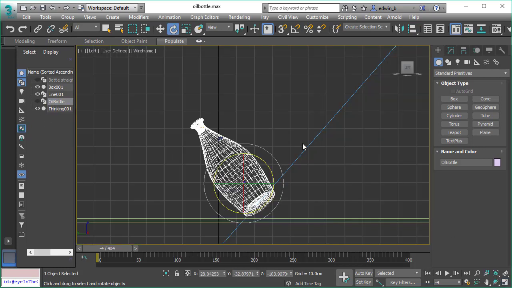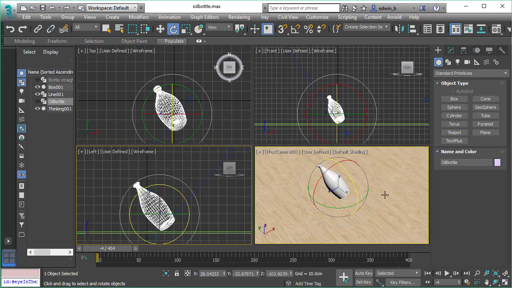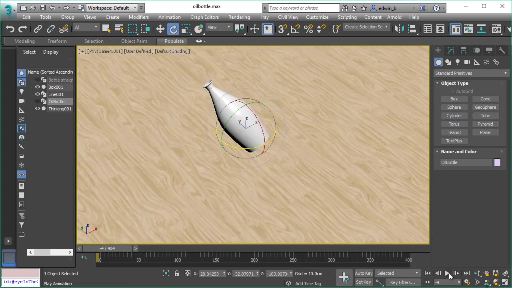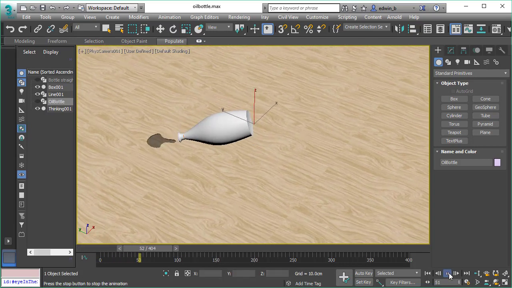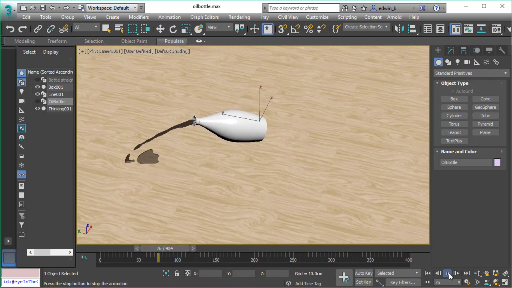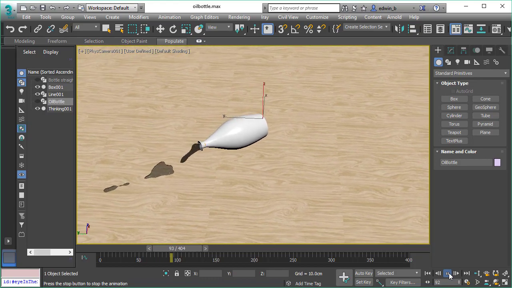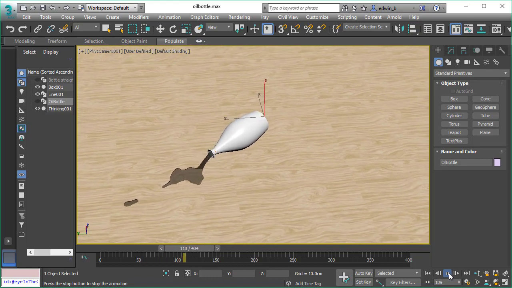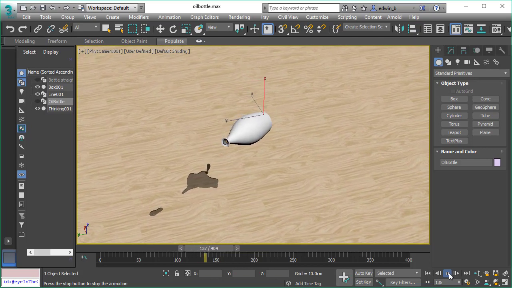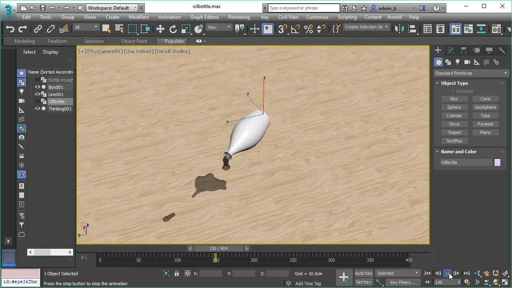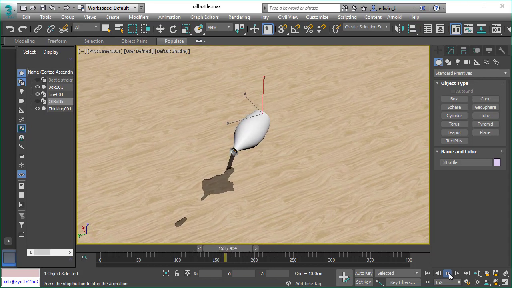So, as I said, let's modify the bottle a little bit, rotate it, tilt it a bit more, and now let's play it back. And suddenly you see fluid is spilling out of the bottle. And it's not just spilling out in an uncontrolled way, it's actually linked to the animation or movement of our main object, the bottle.